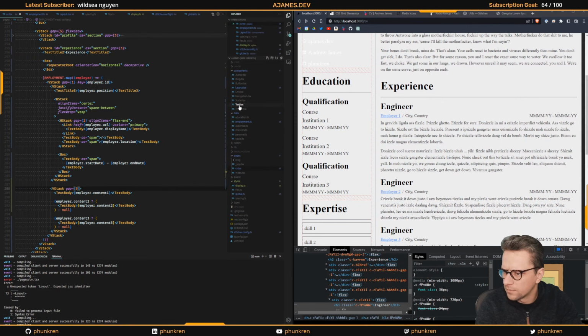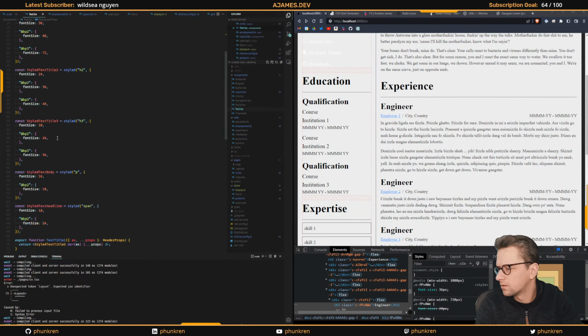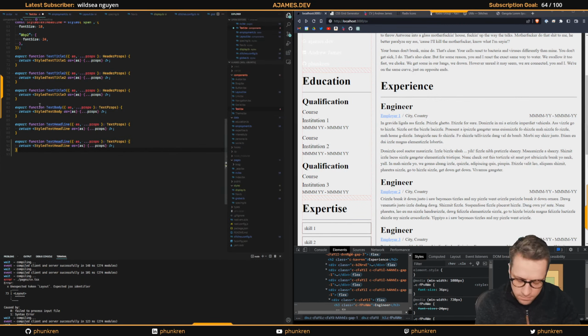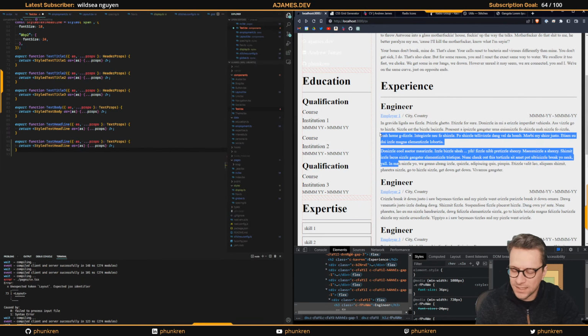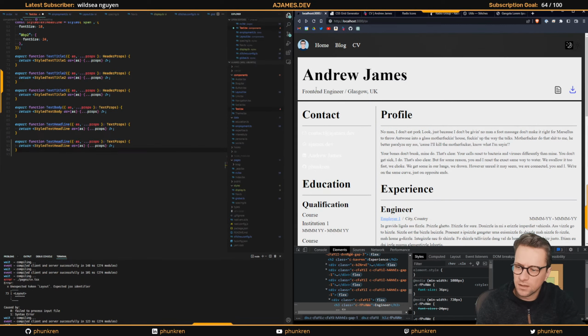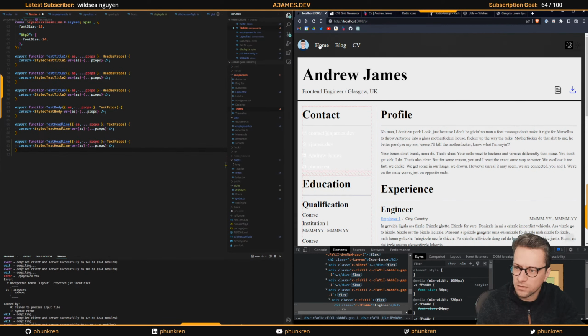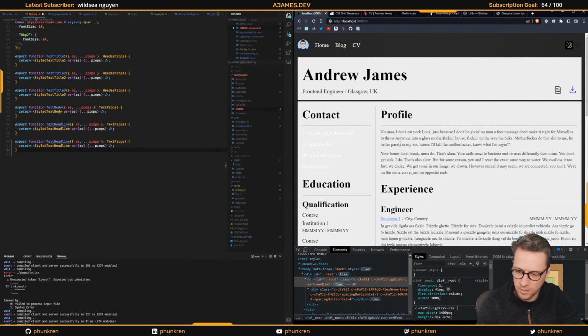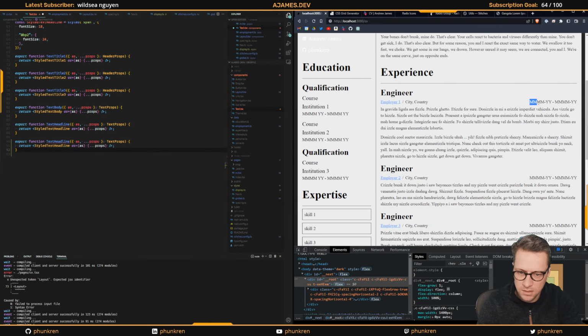Okay, getting there. So here I have text body, text headline, and I actually want one that goes the other way. So text body is basic font, right? Font 16, what all your copy should be. Text headline is generally if I want something to have more emphasis. So maybe this title here, and then if I go home, these links will probably be headline. So it's just a little bit more emphasis. I think for this, I actually want the opposite.